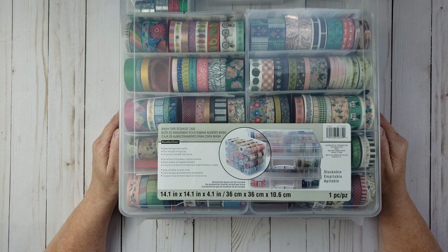And I think I might have another video in mind where I'll go over the reference guide that I created. It's kind of similar to the paper pad reference guide, and I'll probably do a video on that and also give you some tips on washi and how to do some things with washi. So that'll be the 4th video. So this is going to be a 4-part series, and let's go ahead and get started with this one.